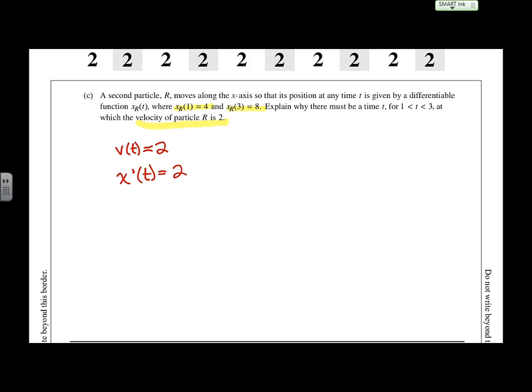Is it velocity, the derivative? If velocity is the derivative of position, what theorem says there must exist an x equals c such that the derivative is equal to a number? Not Rolle's, that would be the derivative equal to 0. Which one says derivative equal to a number? Good. All they gave me was x of 3 and x of 1, so I'm going to try the MVT, which talks about the derivative of position, which is velocity.